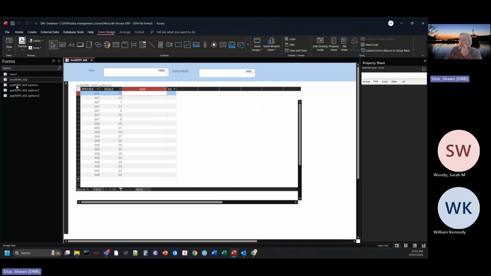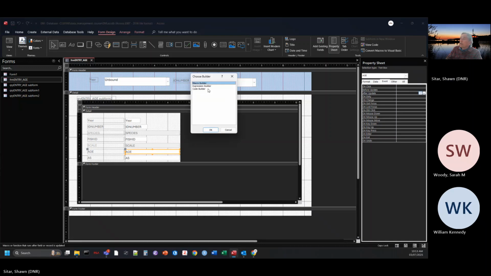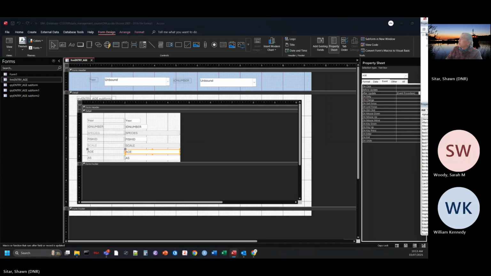I don't know if we'll get to this, but you can go to age, the properties, and there's a thing called event procedure. You say on change, dirty, but after it's updated, you can write a line of code.